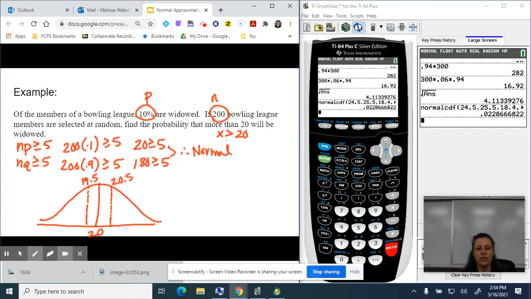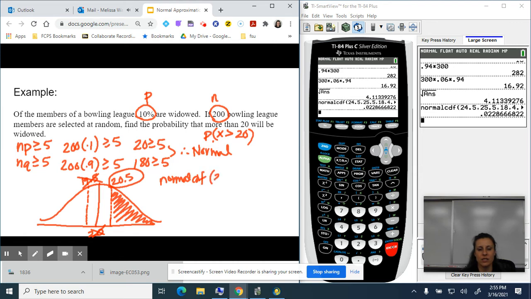Now for this particular example, we want the probability that x is greater than 20. So we actually do not want to include 20 in my shading. I just want the values that are greater than. So I'm going to shade from this 20.5 and up. So that's the boundary that I'm going to use. And we do not need these numbers. Well, I need the mean of 20, but this is my x value that we are now going to find the probability of. Again, I'm going to use normal CDF.